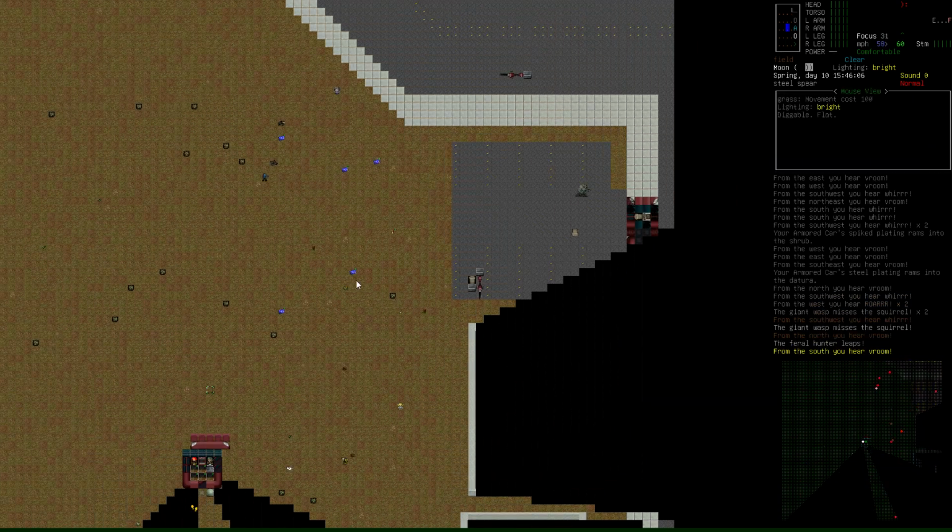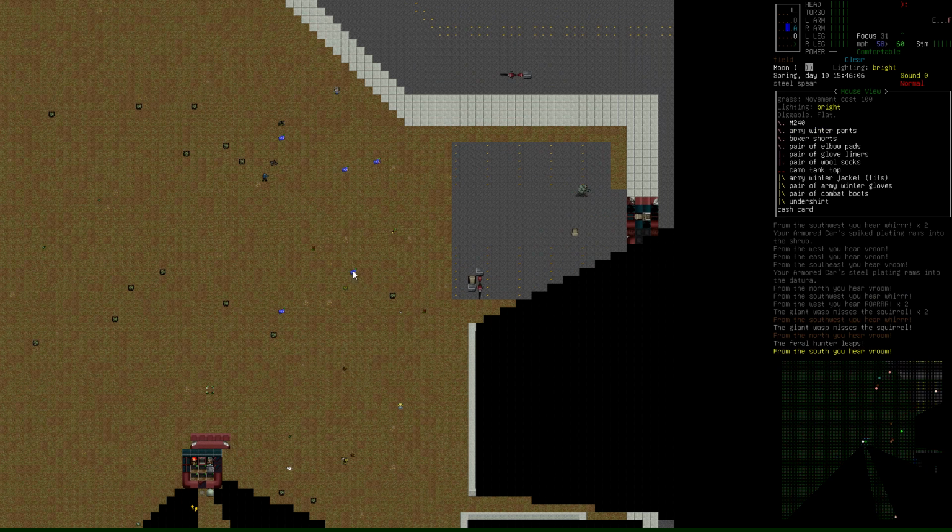Alright, another kill site. What's out here? Uh-oh. This is Army guys, so... An M240, bunch of winter combat gear. Oh man, an RM88 battle rifle, 40mm frag grenades, an M320 standalone launcher. Oh boy.